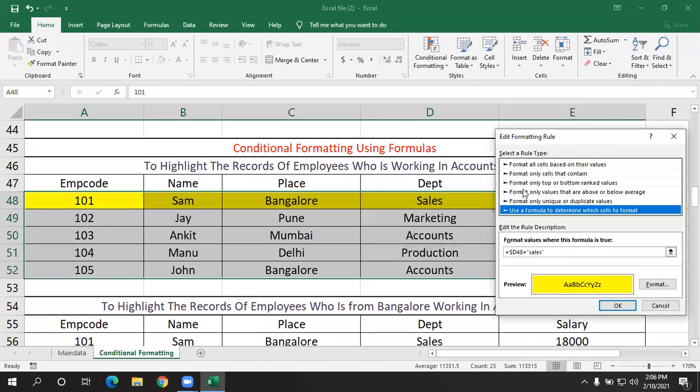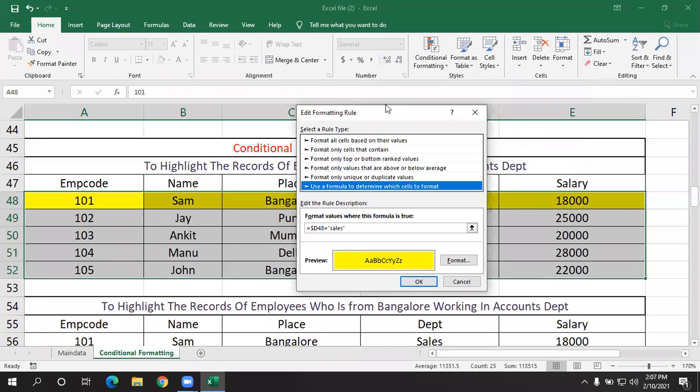see, previously I wanted to highlight the records of those employees working in accounts or sales. But now my condition is what? I want to highlight the records of those employees who is earning salary greater than 20,000. So which column I have to lock? I need to lock this salary column. So now what you have to do? Check salary is in which column. Salary is in which column? It's in E column. So instead of B column, you have to specify there E.